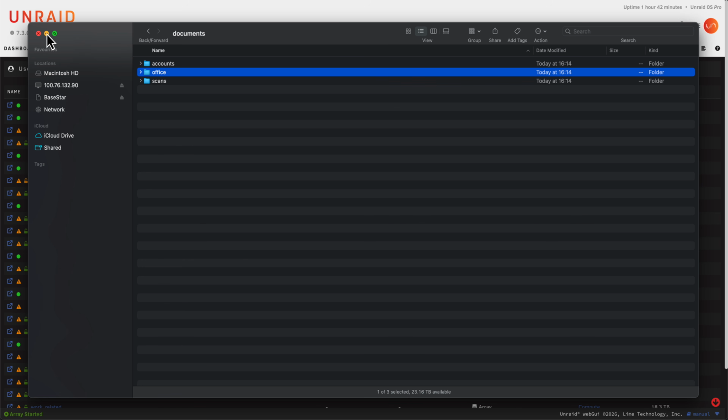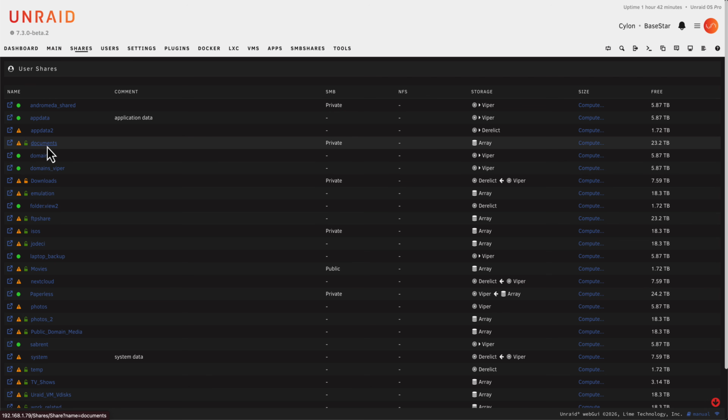So how things normally are in Unraid is everything in a folder or share, once you've exported it, all of the directories and subdirectories inside of there are accessible by the user that you actually gave permission to in the main share. So at the moment, the Accounts folder inside of Documents, that can be accessed by everyone who's got access to this Documents share here. So if we wanted to exclude it, we'd have to make Accounts a top level share in Unraid and share that only to people who need to have access to accounts.